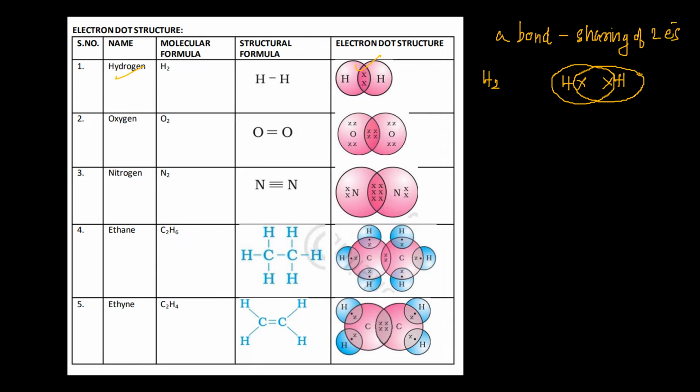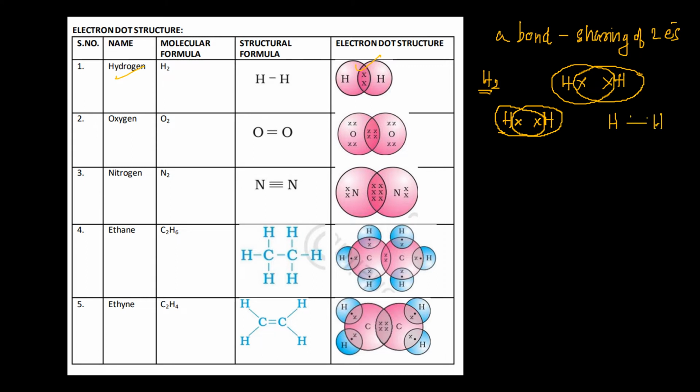I'll repeat it once more. The atomic number of hydrogen is 1, so this hydrogen has 1 electron. And again one more hydrogen atom is there, because of H2. So this hydrogen also possesses 1 electron. They will share this electron. This hydrogen gets the electron of that hydrogen and attains the nearest noble gas configuration, that is helium, and similarly the other hydrogen shares its electron. So both get 2 electrons each from this bond.